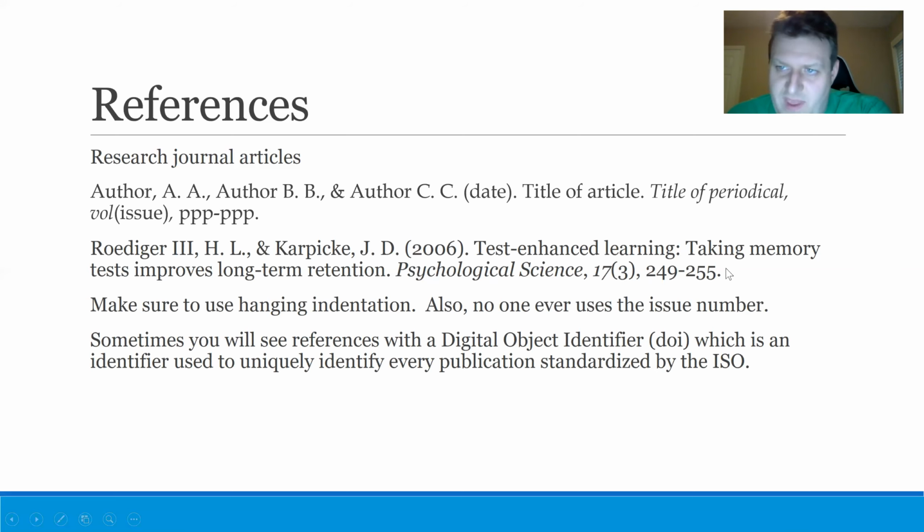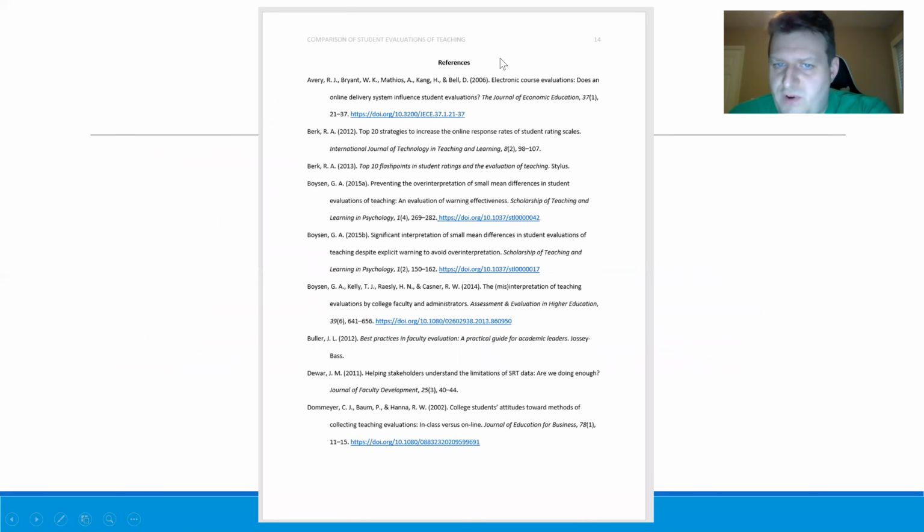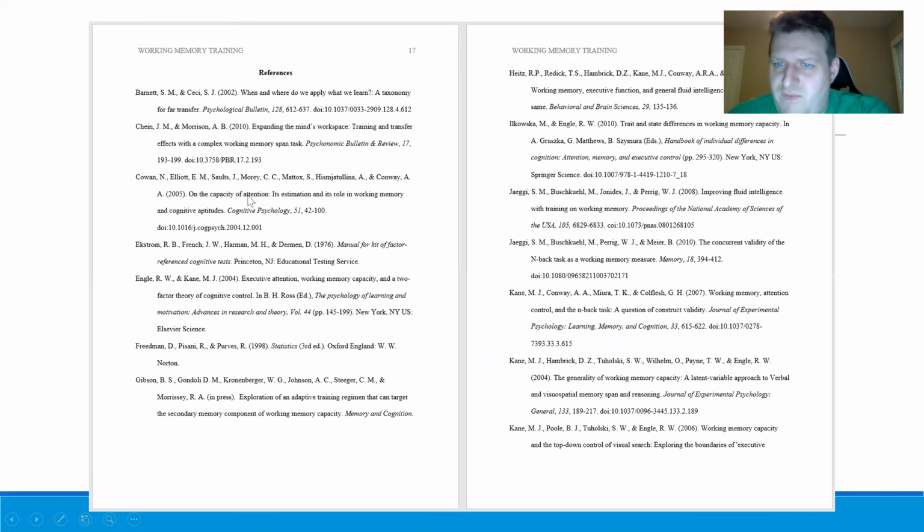The other thing that you'll see at the end is a digital object identifier. This is something that was added in APA style version 6. It is used to have a website and a digital way to identify these papers. If you can find the identifier, include it. For instance here, many of these papers have the identifier, so they included it, but sometimes you can't find it.